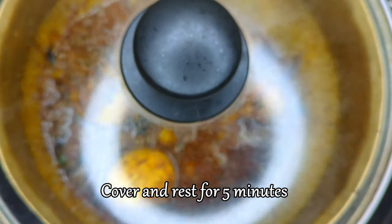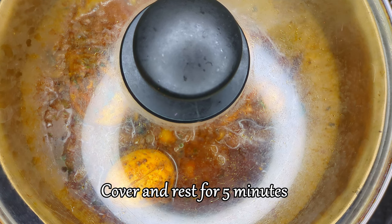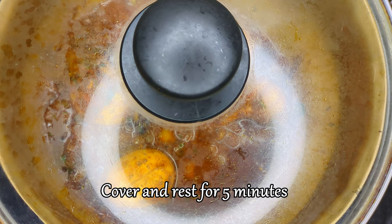Lastly, cover the pan and let the curry sit for 5 minutes. This will allow all the flavors to meld together, creating a perfect harmony on your taste buds.